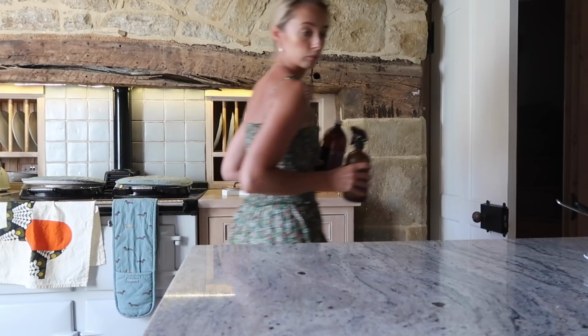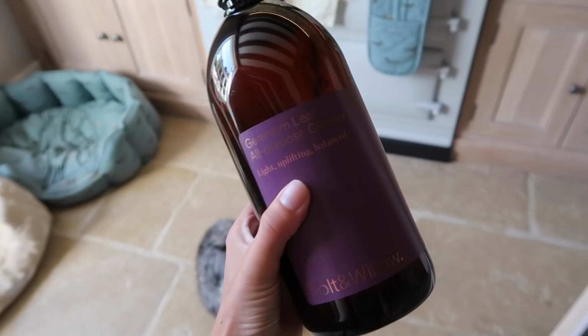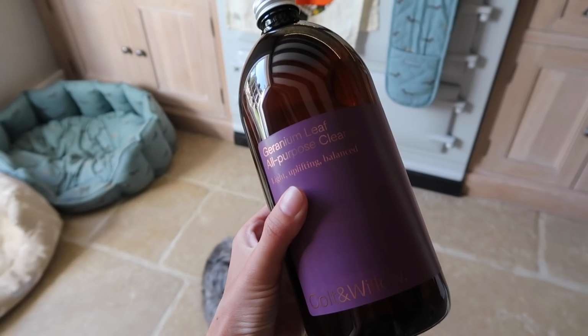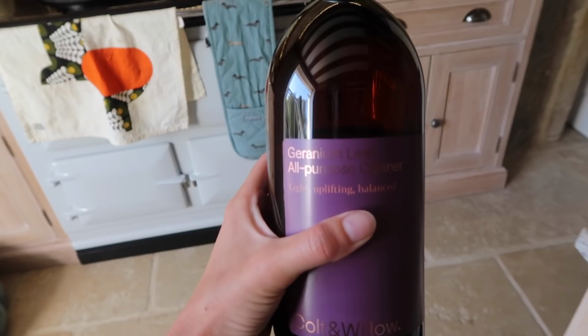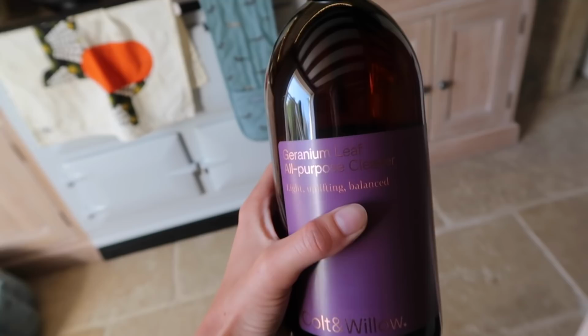Raving about this Cole and Willow brand, but this is my first time refilling one of our products, and this is a refill bottle of the geranium leaf all-purpose cleaner. We use it mostly in the kitchen, but you can use it pretty much anywhere. It's really good also for just sloshing, swiping over the Aga, cleaning things like the kettles, the coffee machines. Super useful, and you're reducing a lot of waste by getting these refillable bottles and just topping up your glass spritzers. But honestly, it is the best smelling cleaner I think I have ever come across.